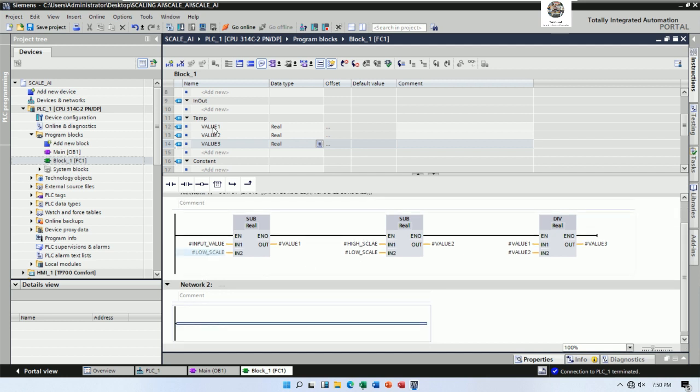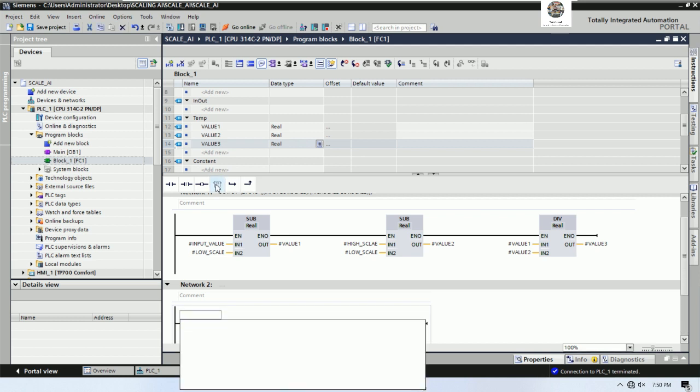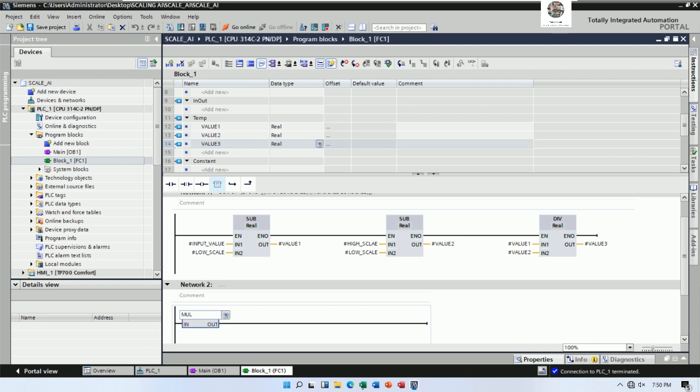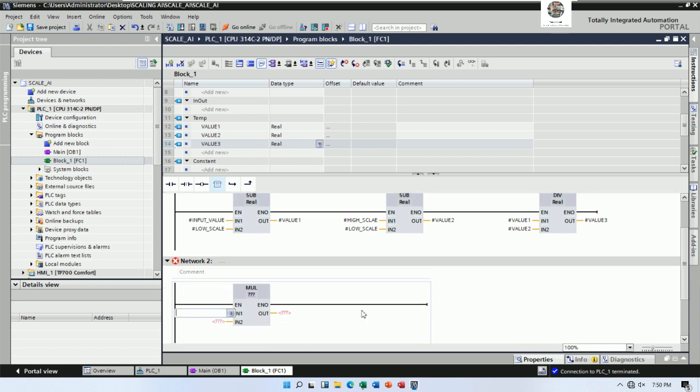So multiply between the maximum is 27648.0 because it is the real, right? Multiply real, yes, multiply by value 3.